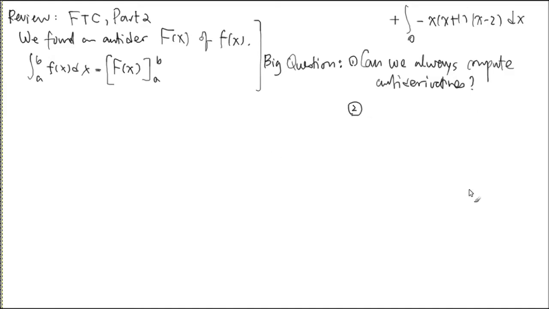The next question is a computability question, right? So maybe there is an antiderivative, but we can't compute it. Maybe there is a number on the number line that we don't have a notation for, but you clearly understand there is some position right there. If you look at the graph of y equals x cubed plus x to the fifth plus x plus 1, it crosses the x-axis right there, but we do not have a notation to describe it.